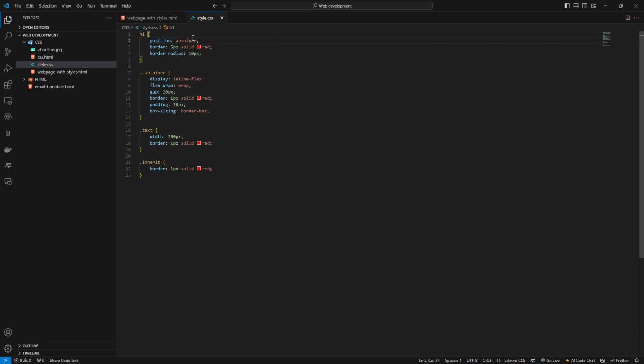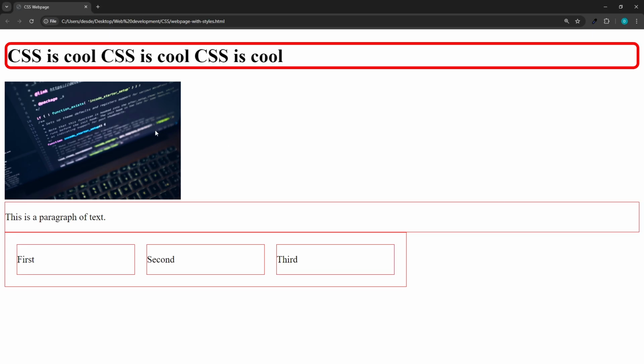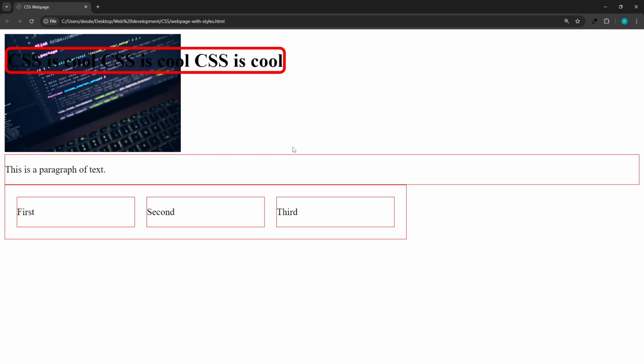Now the absolute position, what it does is it takes this h1 element out of the normal flow of this web page. So here now, if we refresh, you can see that this is now at the top, because since this is position absolute, it is no longer in the normal flow of this web page.